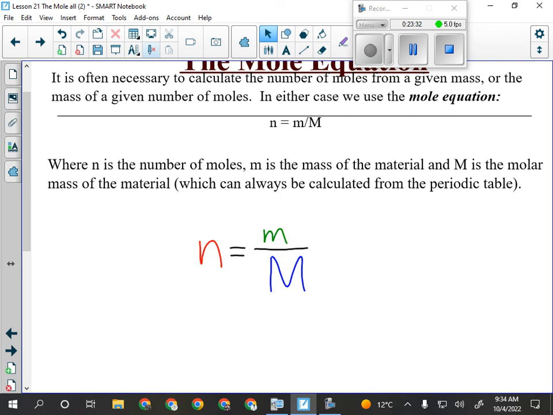No? Right now, what am I doing with big M? So the formula says n equals little m divided by big M. What am I doing with big M right now? Right. I'm dividing by it. So if I want to move it to the other side, what do I do? I multiply by it. That's the first rule of algebra. Write these down.